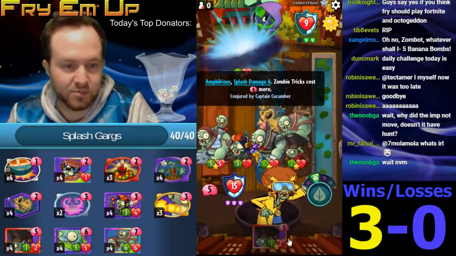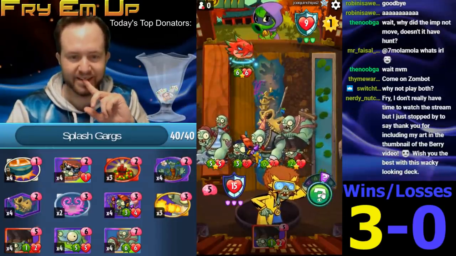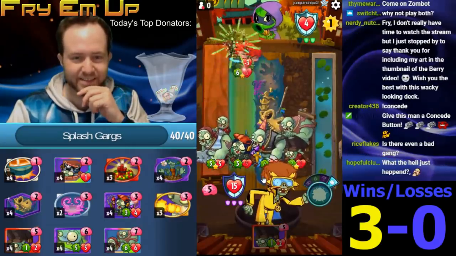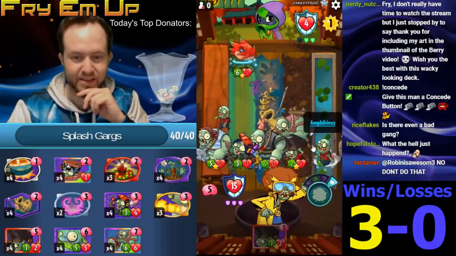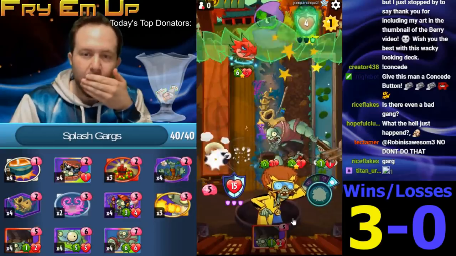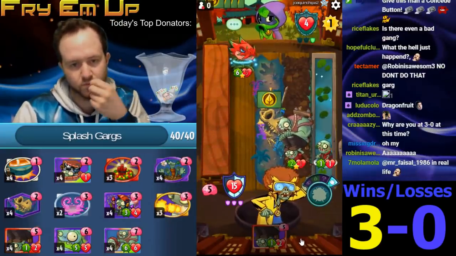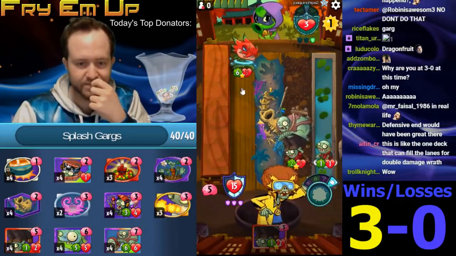See you later, Robin's awesome. I'll do a budget deck tomorrow, okay? Why did the imp not move? Doesn't it have hunt? Ooh, that's pretty good. Wow, that's amazing. Still doing 5. How amazing is this, though? It does kill that. That's a good dragon. We still have 2 and 1, so we'll be able to proc his block at least here. He's so weak right now. Let's see what we get.